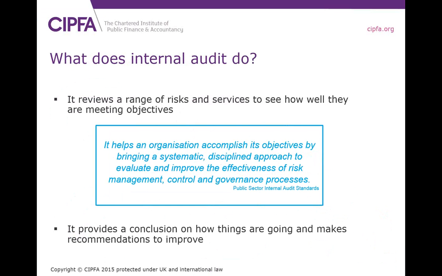Traditionally, people think of auditors as just looking at financial matters, but for many years now, the work of internal audit has been much broader. For example, an auditor may look at how contracts are being managed or how comprehensive performance data is. They can look at anything from IT controls to safeguarding arrangements or governance. One of the key features of an internal audit is that there will be a clear conclusion in the form of an audit opinion, and where required, audit will make recommendations for improvement.